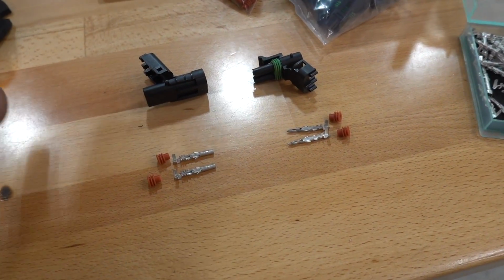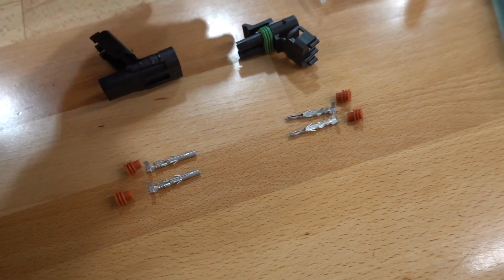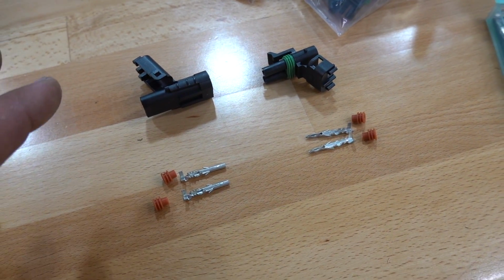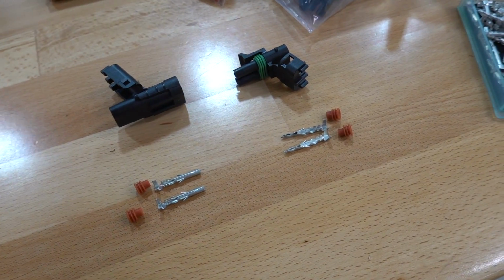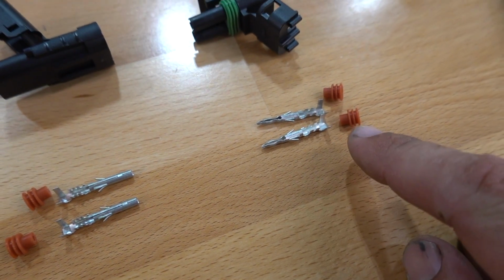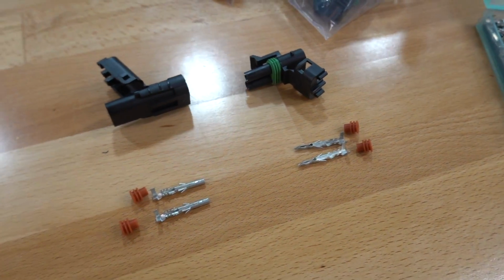So if you don't know what a weather pack connector is, this is the style that I'm referring to. Again, male, female, they make them in singles, doubles, like I said. So I'm gonna show you a quick example on how to do this, and hopefully it will help you guys in the near future. So we're gonna be using a 2-prong deal, and here you can see we've got male, female, we've got our little weather isolator that's gonna go into the connector.